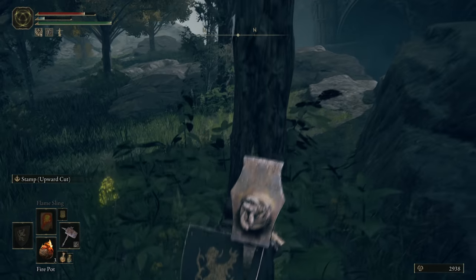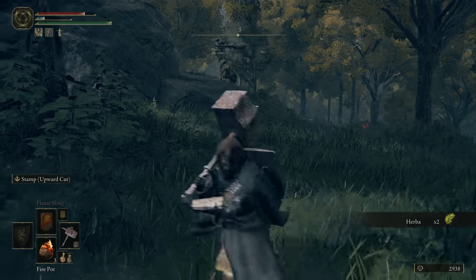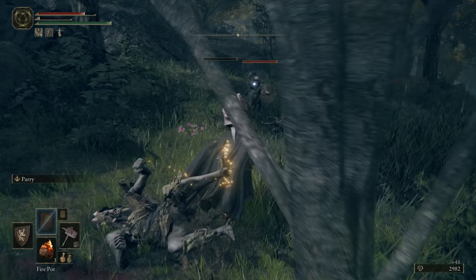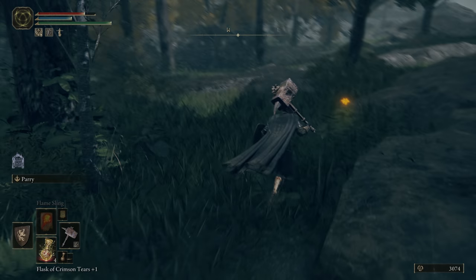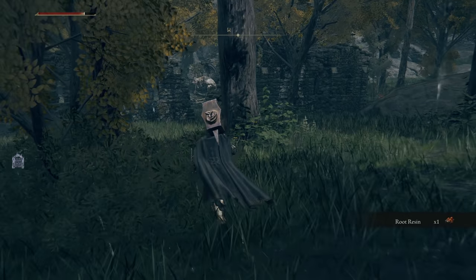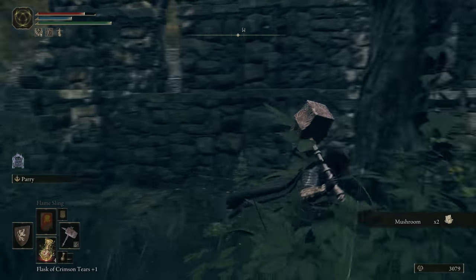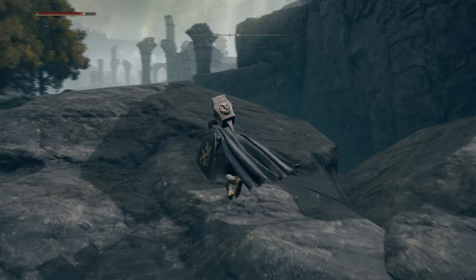By the way, this whole episode, we're just going to be exploring this southern region. I don't know what it's called. But that's what we're doing. That looks like a world boss fight or something. Yeah, I can target him. Okay. Kind of want to see if I can find a grace somewhere nearby before I start fighting giant-looking dudes that are probably going to kill me.